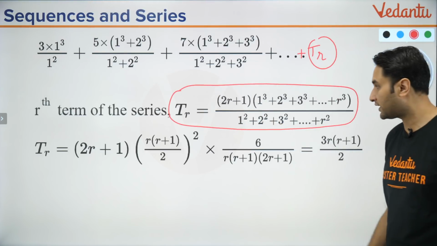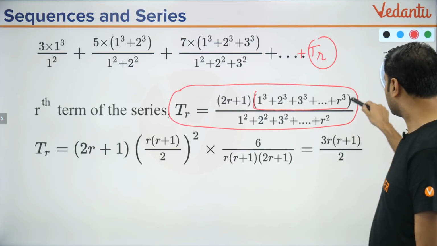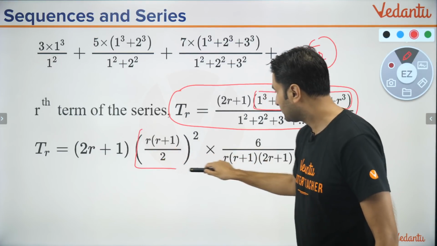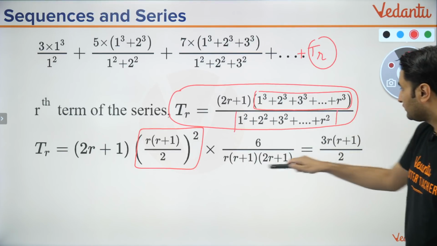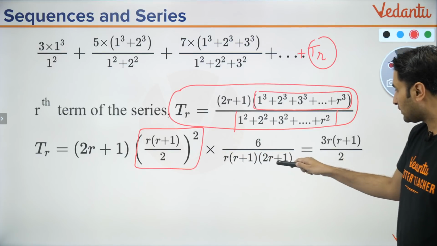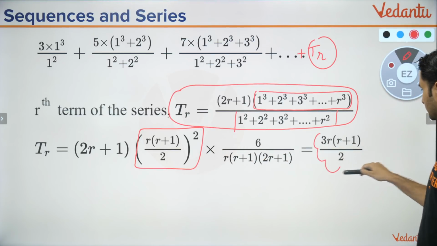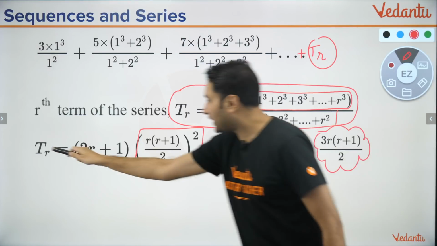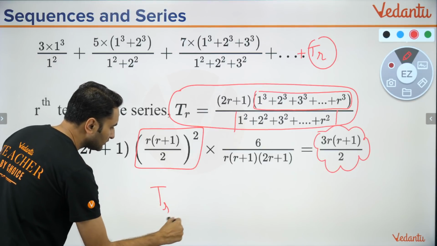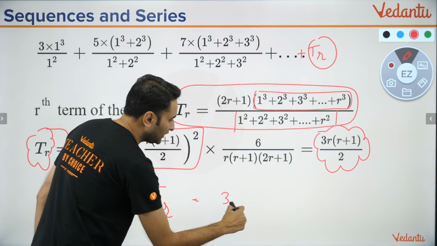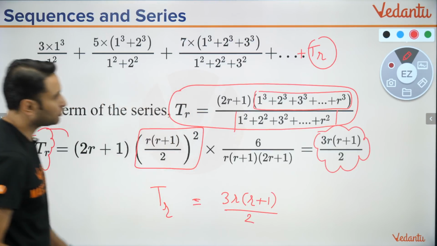यहां तक तो सबको समझ में आ गया. When you put down the values, कितना हो जाएगा? This thing will be this thing. Denominator, the summation of the squares will be this thing, r plus 1 2r plus 1 upon 6. 6 comes in the numerator. ठीक है. When you multiply you will get this. अरे वाह. तो आपका rth term कितना आ गया? It means what is your rth term? Your rth term is 3r plus 1/2.